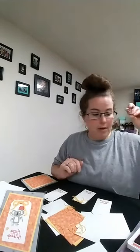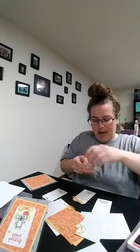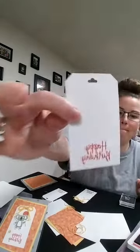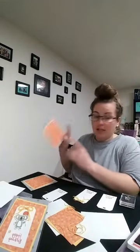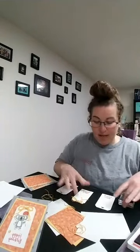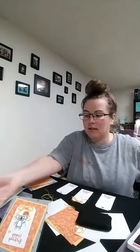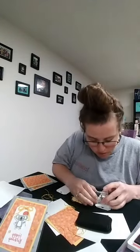Okay, so now I need to take this away, so it's slowly going to fall over, but I'm going to get a smaller block. And I stamped happy birthday on the bottom of the tag, like that. And I used terracotta tile, which is the dark color here. So I have all my terracotta tile happy birthdays. Now I'm going to ink up this one. This is actually one of the bows for the presents, but I'm inking it up in black, and it's going to actually be my string for my balloon.